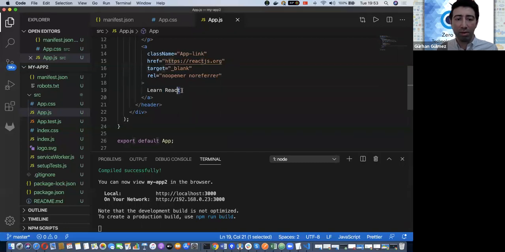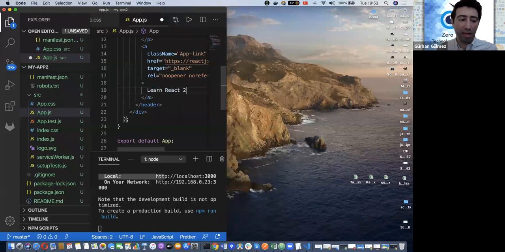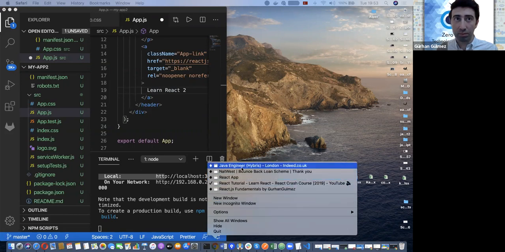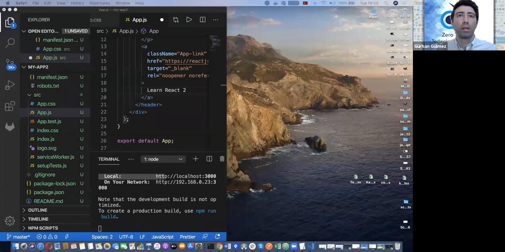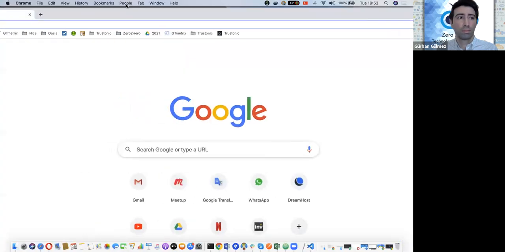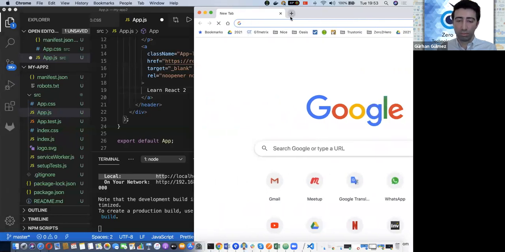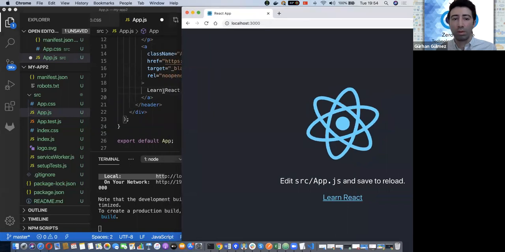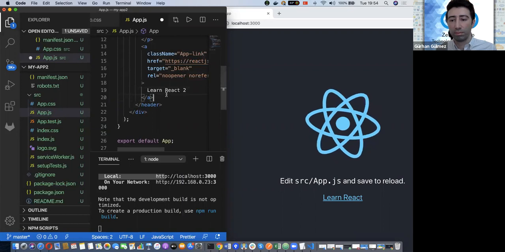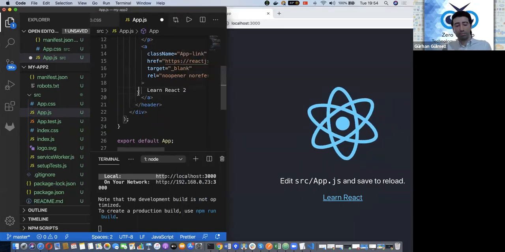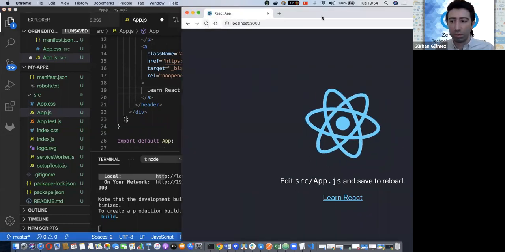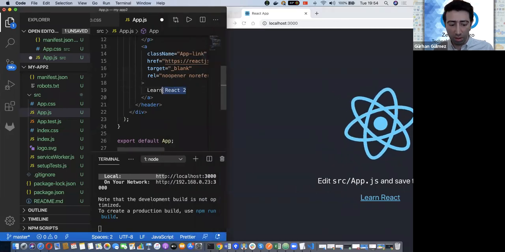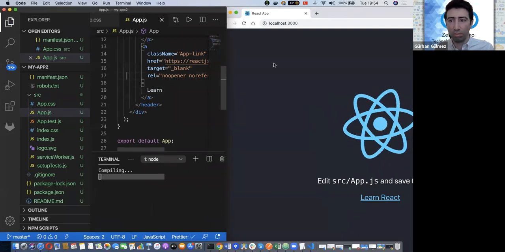Here is Learn React. For example, if you want to change anything inside your editor, I will press Control S. I think it is offline now.